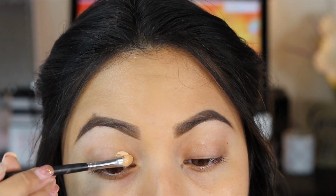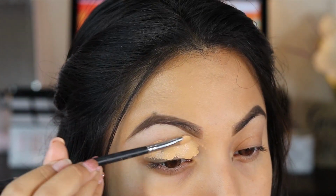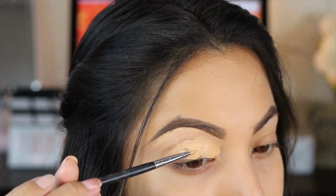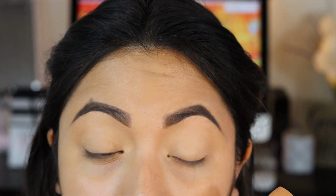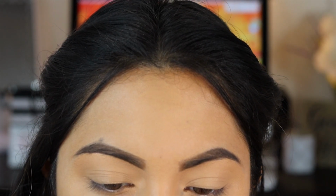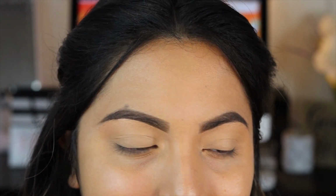I'm gonna be using this as an eyeshadow base. I'm gonna see how this applies as a base and how it makes the eyeshadow pop out. And then we are going to blend it out. Okay, so far I do like the coverage of it. It's almost precise to my color, and the reason I got this color rather than something a lot lighter is that I like to go a little bit darker on my foundation, so we'll be able to see how it officially looks towards the end.